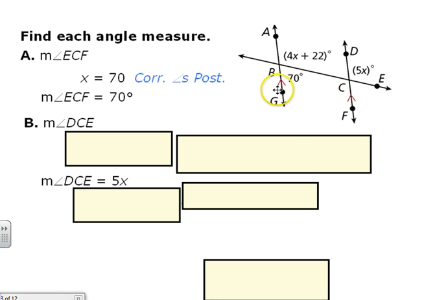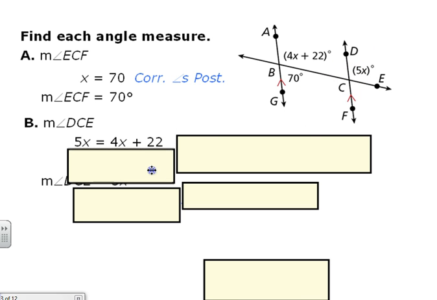By the way, if this is 70 degrees right here, what can we say about this ABC? It's 110. How do you know? Because it's a linear pair. These are going to add up to 180, right? I'm curious. Wait a minute. If what Kara says is true, then this entire angle ABC equals what? 110. So what does 5x equal?